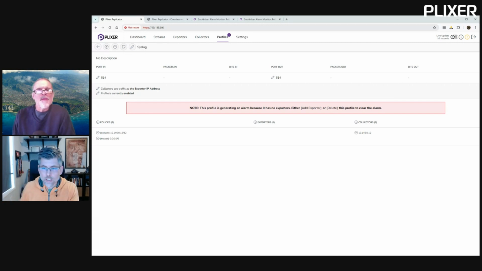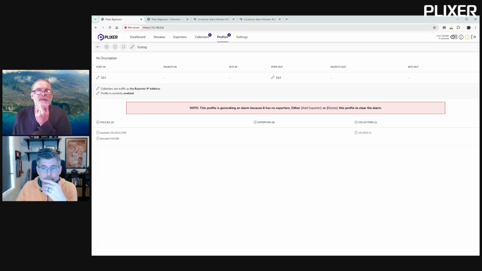One thing I do want to mention, though, that I find a lot of customers really enjoy with this is the fact that you have this in a single configuration pane. Means that if at some point you need to add a new tool that wants to ingest Syslog or NetFlow or IPFIX or any UDP stream, rather than spending all the man hours of going through and reconfiguring your exporters, it's a one-stop shop right here, right? You come in, you configure it, 30 seconds later, you're off to the races, right? So it saves a lot of time, a lot of cost there as well, right? And now, so go ahead.